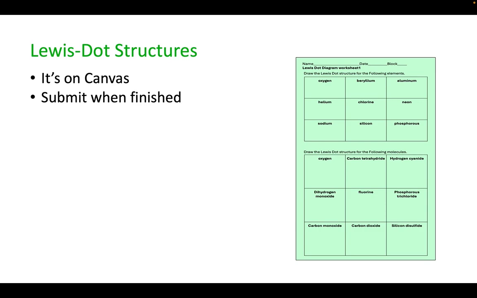Okay, now there's a little bit of homework for you. Lewis dot structures: the top is where you're doing Lewis dot structures for just atoms, like O, Be, Al. And in the bottom, you're going to go through those rules, those steps, where you count the total number of valence electrons, put the least electronegative in the middle, and then you go ahead and put the bonding pairs and the lone pairs until you add up the total number of valence electrons, making sure you have every atom have a full outer octet, or duet for hydrogen and helium. So give that a shot.